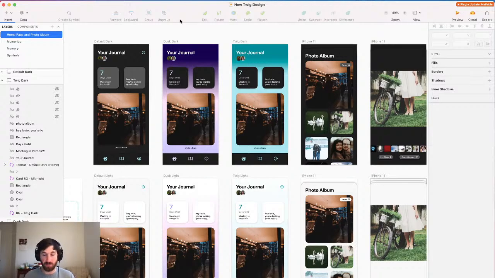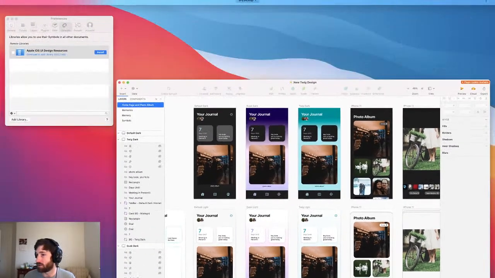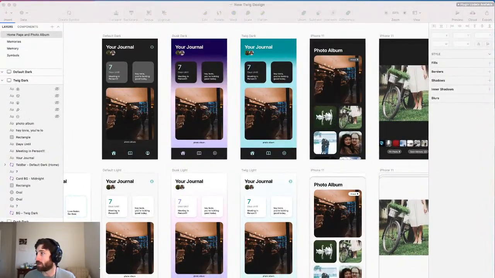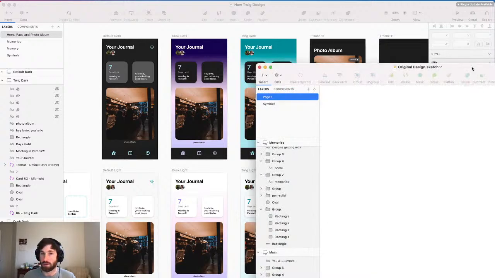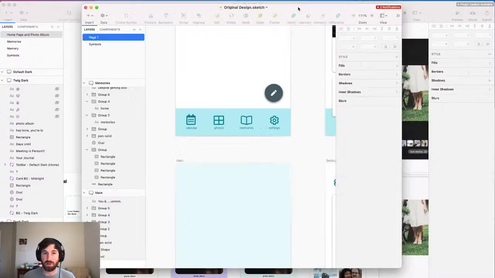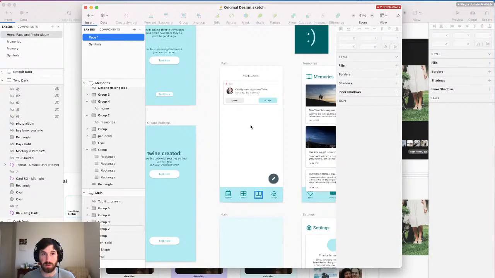Probably worth revisiting what we decided on yesterday. So basically, right now, Twig looks very different. I have a design file over here. Let me pull that in. Right now, Twig only looks one way. You've got this.